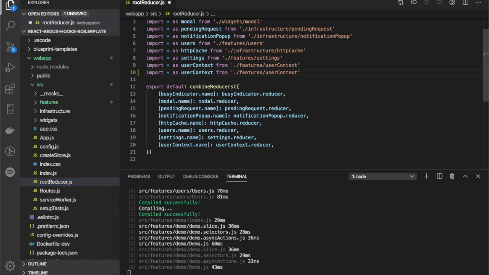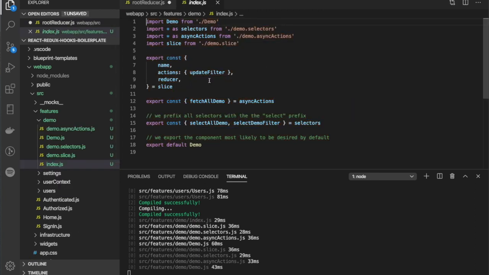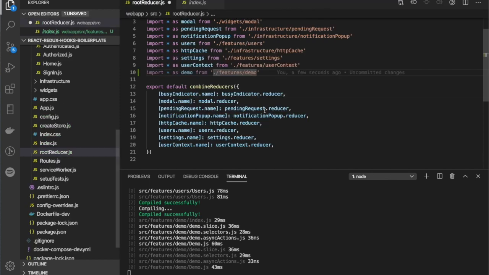We'll go ahead and just copy one of the existing lines from our features. We'll change it from user context to demo. What this is doing is saying from the demo, which is this index file here, I want to grab star, which is everything, which is all the named constants. So we'll get name, update filter, reducer, fetch all demo, etc. as the variable demo.